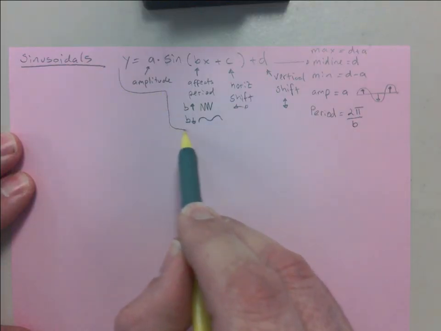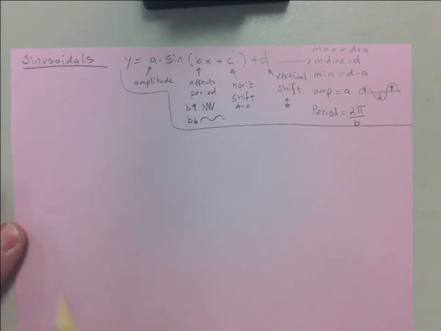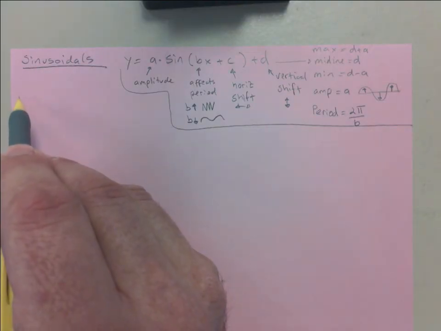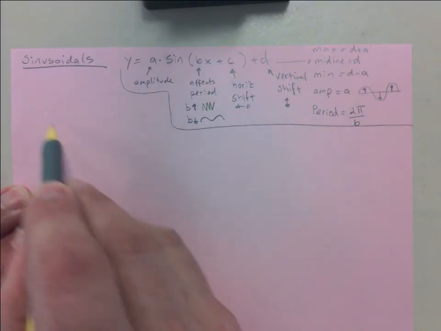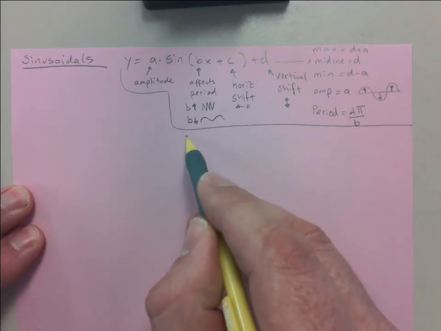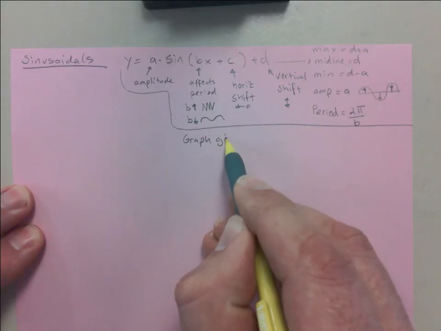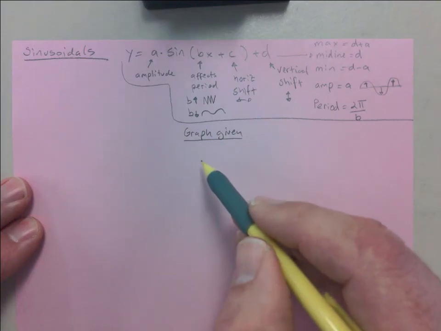This is very good information. I think you have quite a bit to go off of if you just have that. And if you have the graph given, right? Let's say I'm going to give you a specific example here.